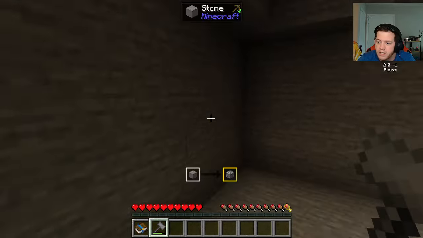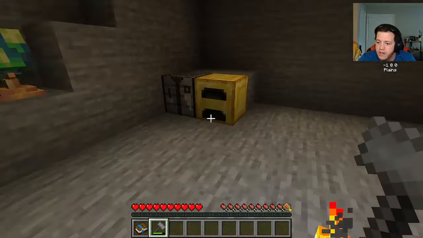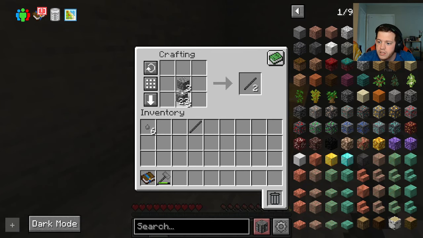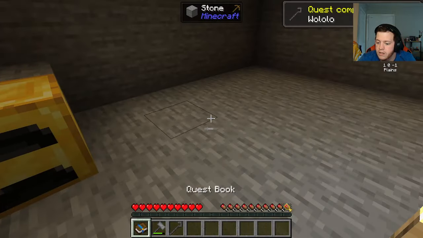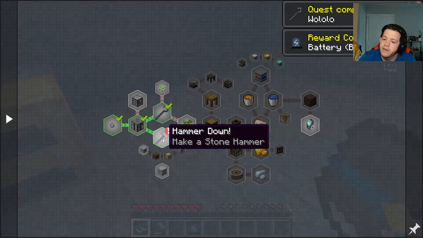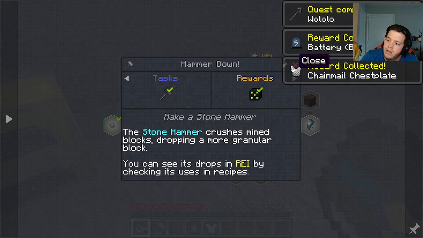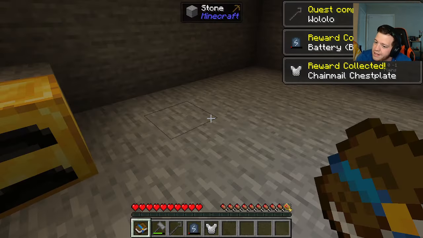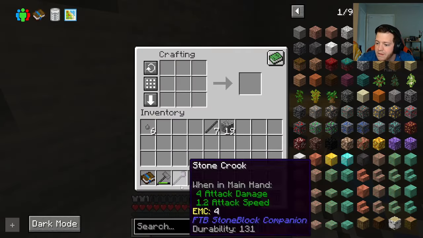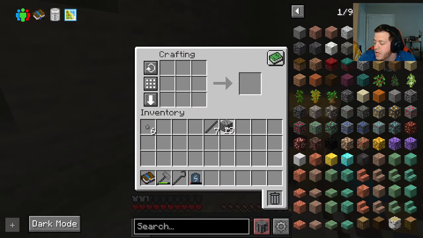Let's get to there. We expanded it a little bit, which is very, very, very nice. I go ahead and make a good chunk of sticks. I'll do one more. I need to make a crook. That's another quest down. The battery is meh. I think I got chainmail. Interesting what you could have given me here, but you know, mobs do spawn, so I guess that works.